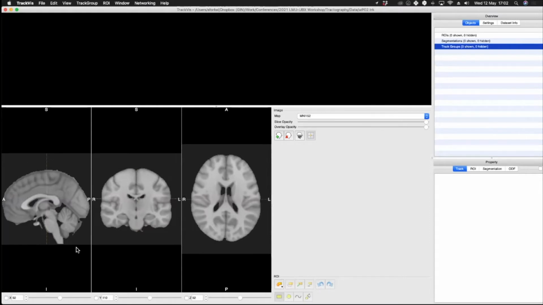So by default, it opens mid-sagittal, but we're interested in association pathways. In the chat, if you could tell me where you think the best regions would be to place our regions of interest. You just had half an hour about the arcuate. I'm expecting some guesstimates. Who's brave enough to go first?